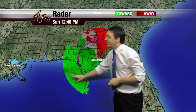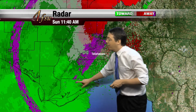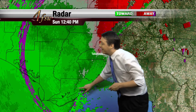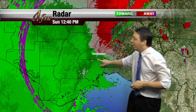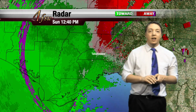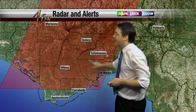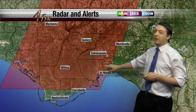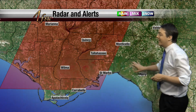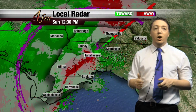This goes way back into the Gulf of Mexico here. Zooming back in, you can actually see a little bit of wind here. This is actually the cloud line here. This is the front of that line of storms pushing down into Carrabelle, East Point, already gone through there in Franklin County. Moving into that watch here, this watch again until 3 o'clock. This will be slowly shaved back, but the Storm Prediction Center is mentioning that they are going to extend this tornado watch, about an 80% chance of that watch being extended to our east.